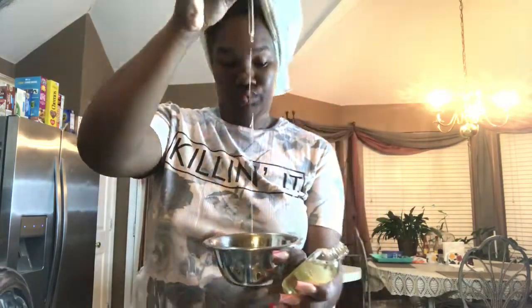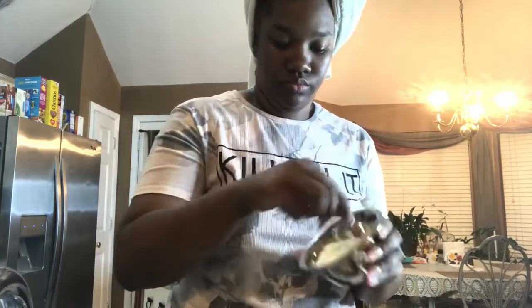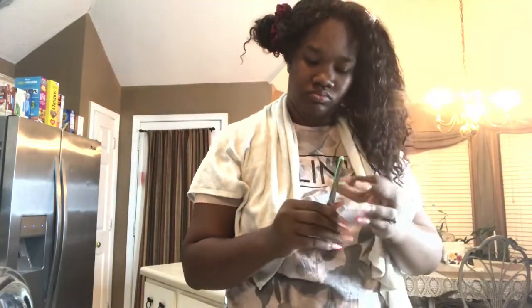I have some highlights going on, but I took that box conditioner that came in the box with the hair dye. It had vitamin E in it, so I added some of my oils that I like to use to promote hair growth and prevent split ends, just to make sure my hair is getting some moisture and to lock in that conditioner before I rinse it out. So I'm going to go ahead and do that and separate my hair into sections to make sure that I get it coated really good with this conditioner. And I'm going to let it sit for about 10 minutes.